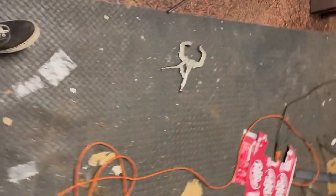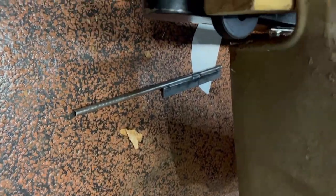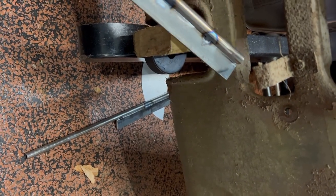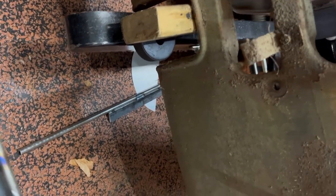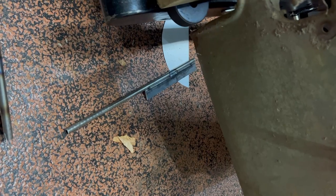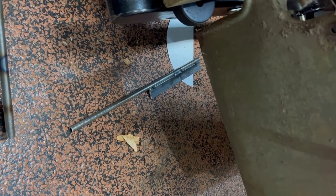Let's get them. All right, yep. There's our uprights. Just a couple little TIG tacks. A little bit of a run on the backside. Pretty. And now we just need to figure out how these are going to line up from down there to up there. It should be easy going. I mean, we should be able to figure this out.